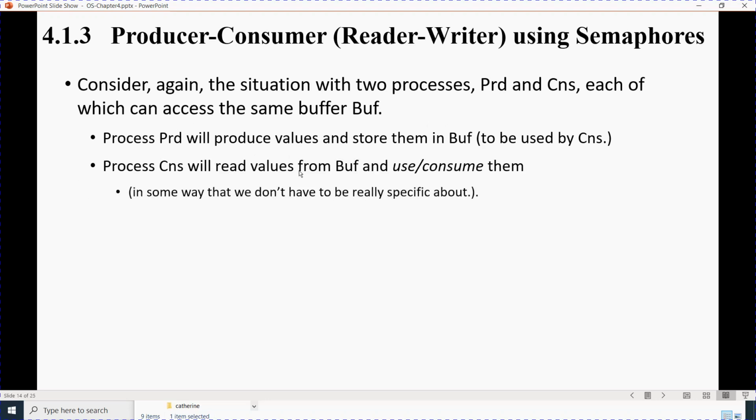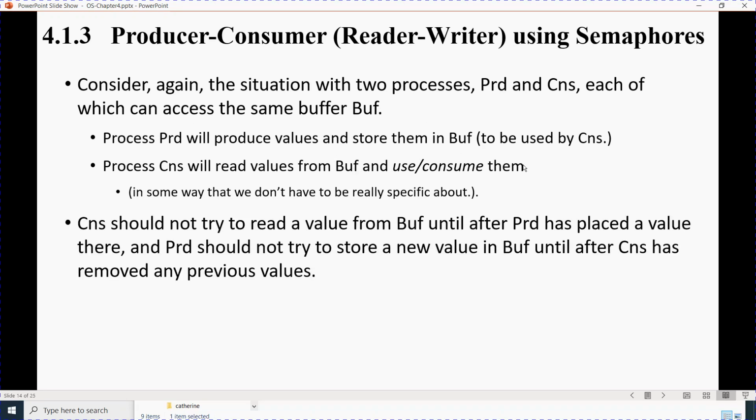Consumer reads the values from buff, does something with them. Consumer should never try to read a value from buff until there's something there that producer has placed, and producer should never try to store a new value in buff until consumer has used the previous value.